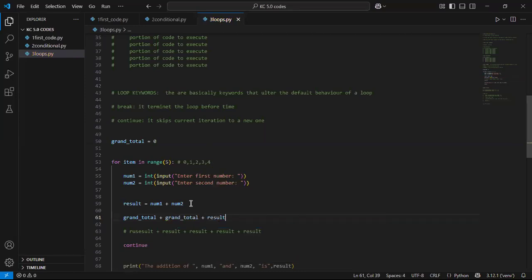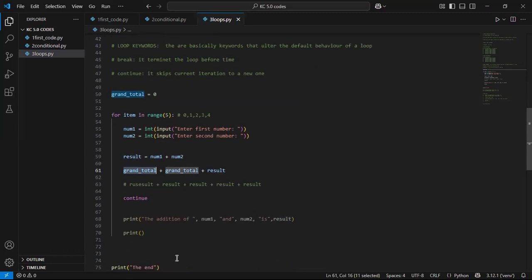So it means for each time we repeat things, get the current value of grand total and add it to the result, and then update that value of grand total, and do that for each iteration.